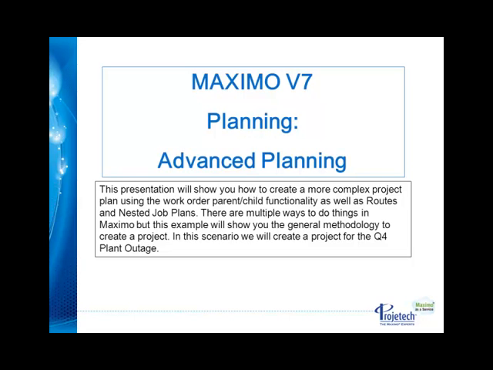This presentation will show you how to create a more complex project plan using the work order parent-child functionality as well as routes and nested job plans. There are multiple ways to do things in Maximo, but this example will show you the general methodology to create a project. In this scenario, we will create a project for the Q4 plan outage.